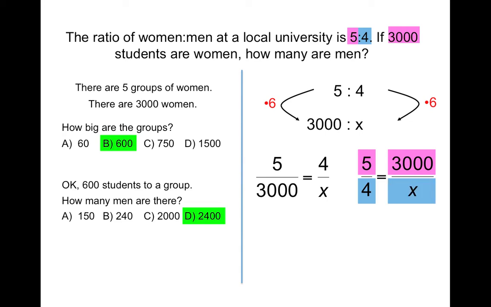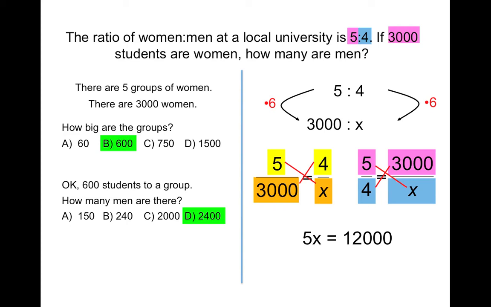If we set it up the other way, we put the number that's in the original ratio on the top, and then we put the corresponding values that refer to numbers of students on the bottom. But notice something, to solve this, we're going to cross multiply, and no matter which way we set up the equation, we're going to get the same thing. 5 times x equals 3,000 times 4. We end up writing the same equation as long as we set up our fractions in this consistent fashion.